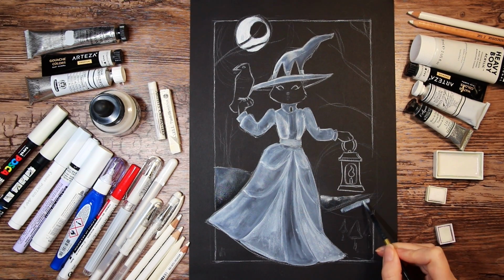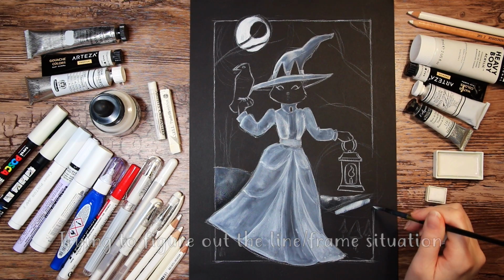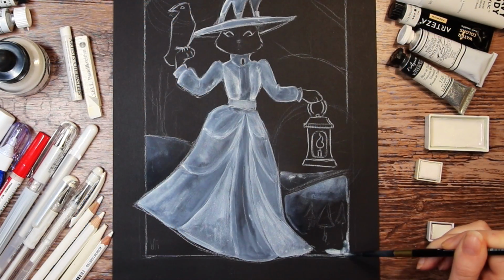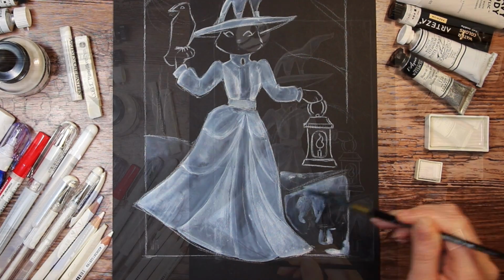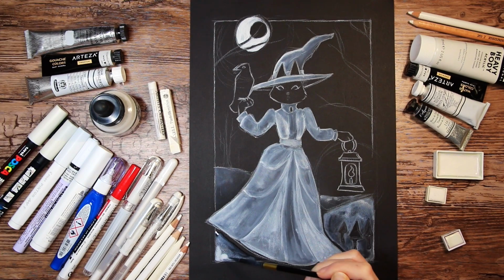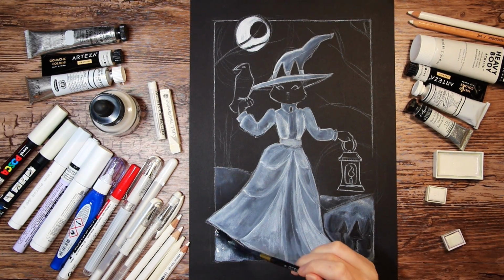and if I was doing an inverted color challenge, making the shadows with a white pencil would be the correct way to do it, since when inverting the colors, the light will become dark and the dark will become light. But that is not what I'm doing here. It is a bit confusing, so I'm just trying to do my very best to leave the parts that are supposed to be shaded alone and focus on the lighter part and just let the darkness of the paper create the shadows.